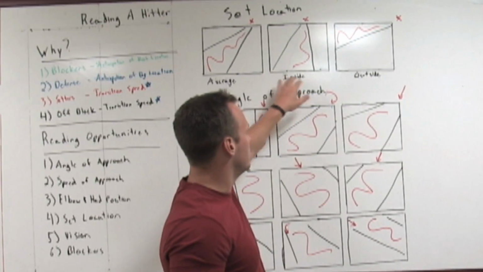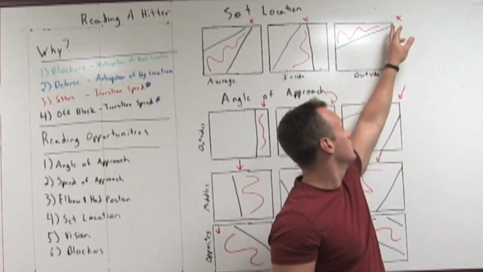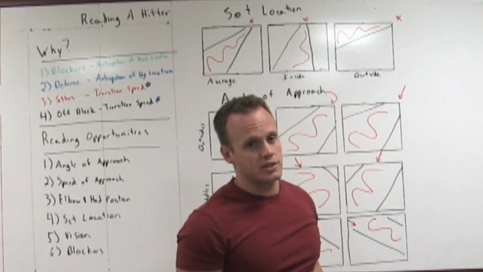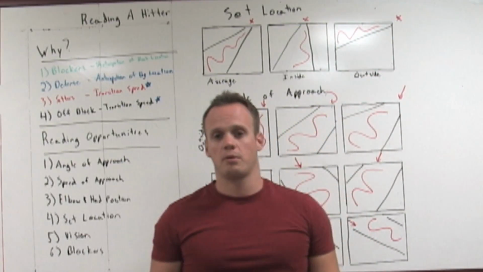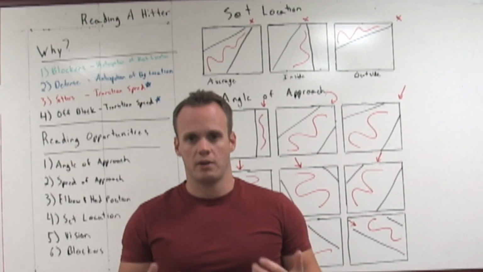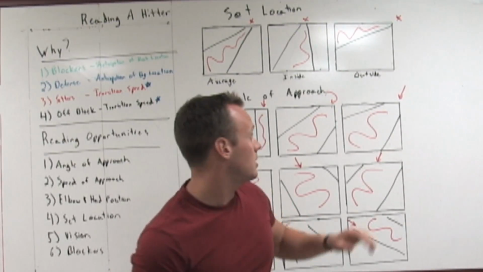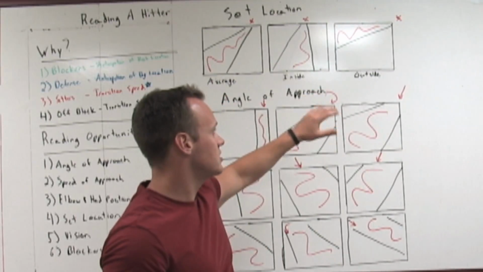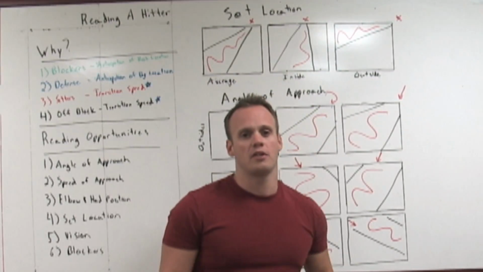Then we have the outside attack. This ball's set way outside the pin. The pin's here. They can only hit it on that cross shot. We should flood that area with 2 or 3 players, and if you can't get in that area or we're over consuming that area, get out and get ready to cover, dig, or hit. It's a pretty easy spot, but if you actually pay attention to where the set is, we know where to play defense automatically.